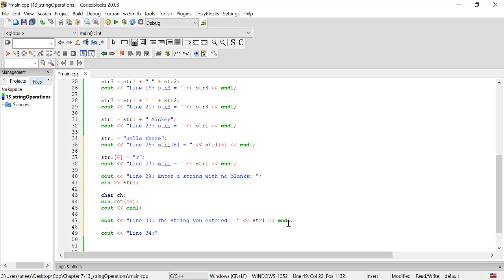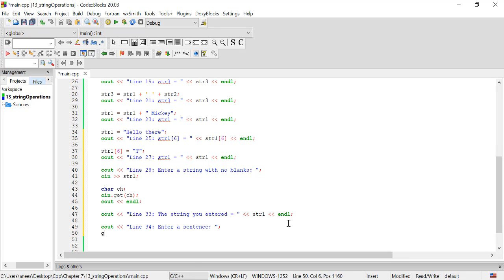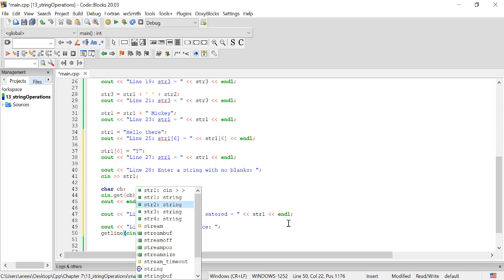line 34, enter a sentence. getline cin, comma, string 2.